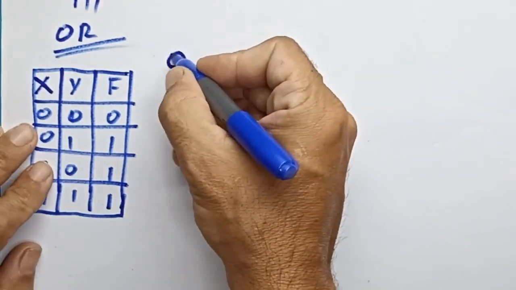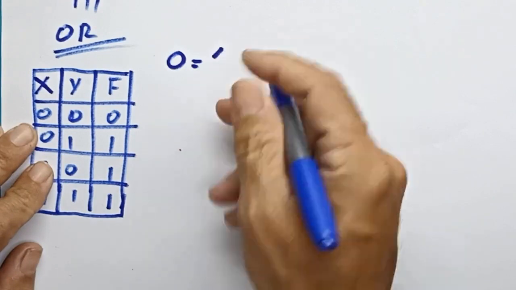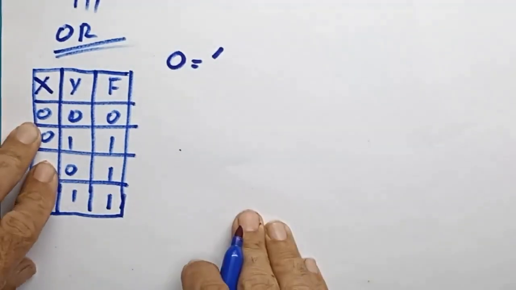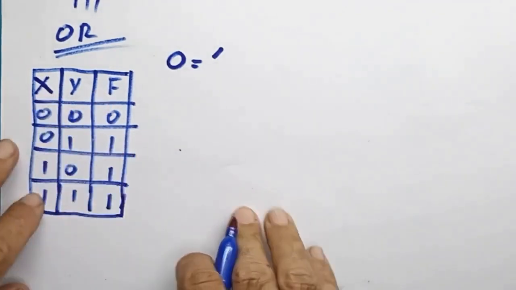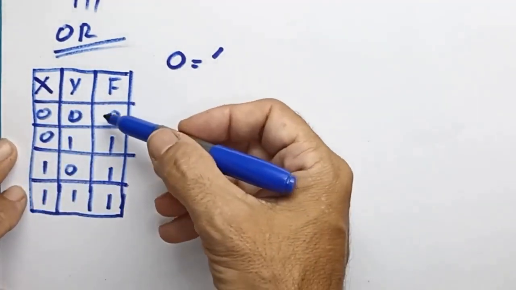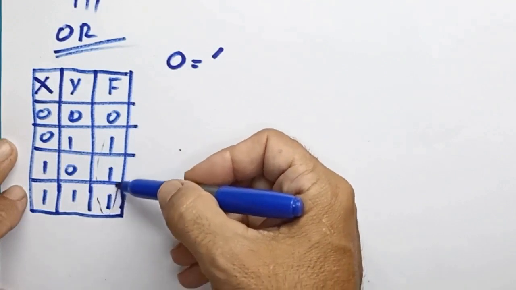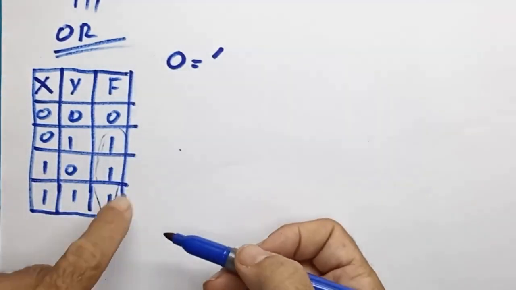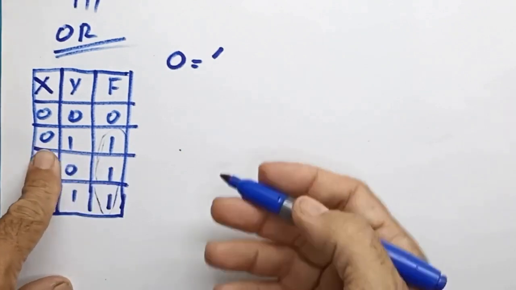And where we see 0, we will put a bar on x or y where it finds 0, and in the end we will calculate a sum which will be the function. So let's do it a bit to see it practically. Here in these 3 cases we have an output of 1, so we will create 3 sums with the first one being seen over here.